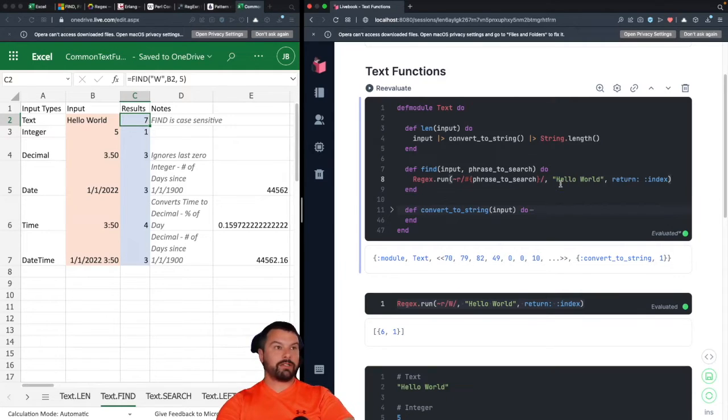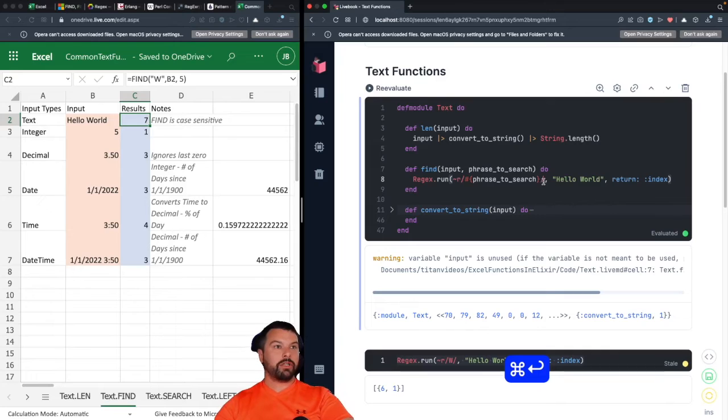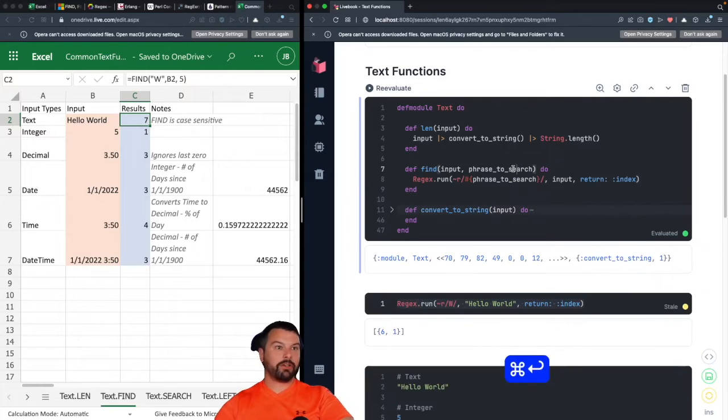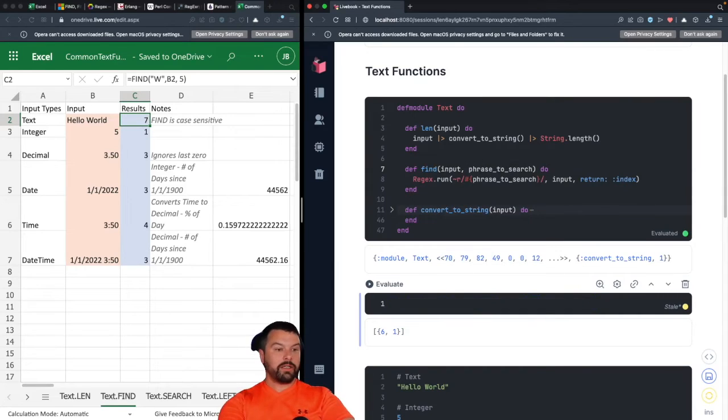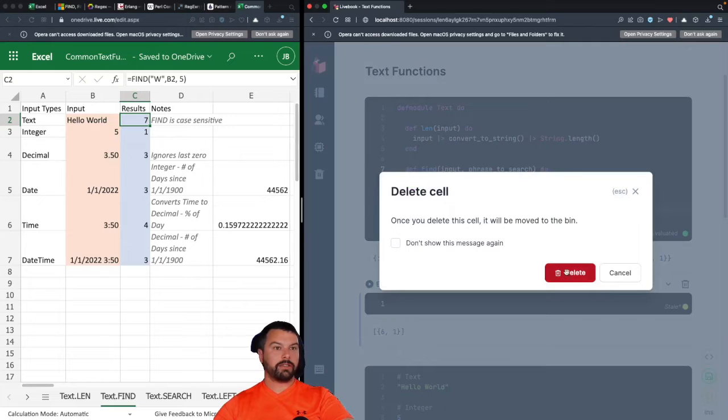Okay, so with that, let's run our code. Oh, yep, it's saying it's not used. Okay, so this is saying we forgot to use our input variable. So with that, let's rerun our code. Everything looks great, no warnings, no issues. So now let's get rid of all of this, actually we don't need this anymore. Let's go ahead and delete this.